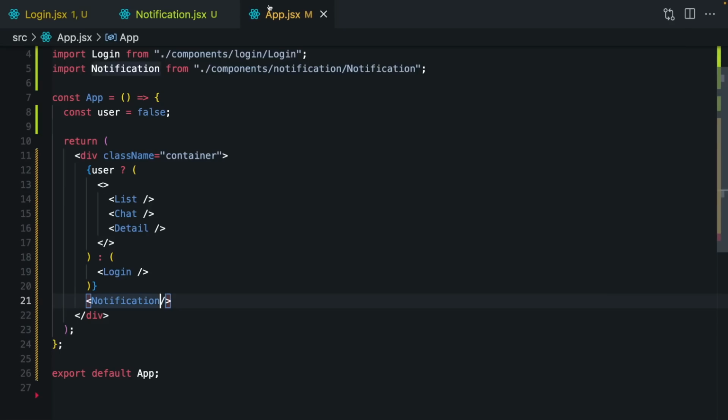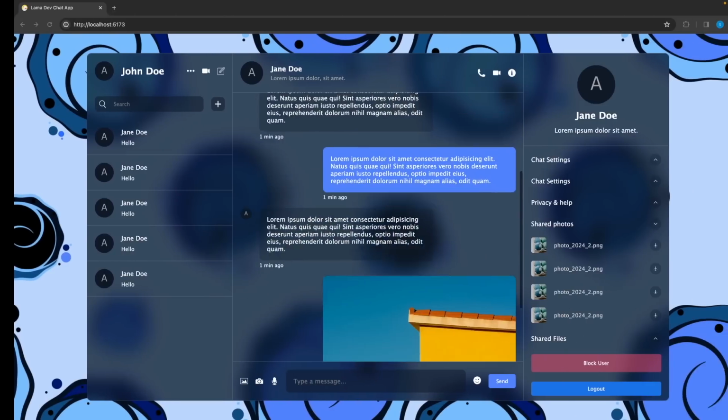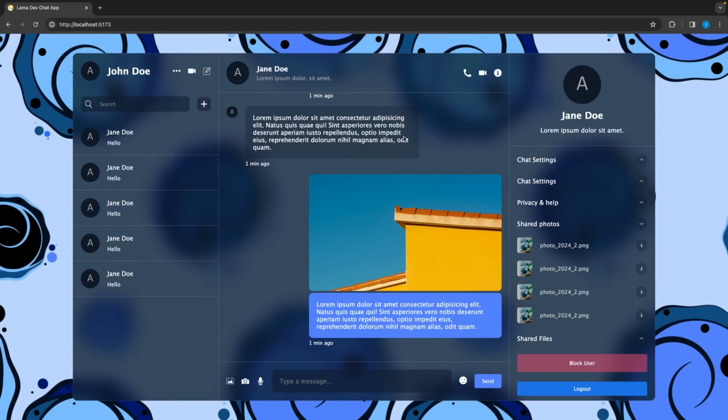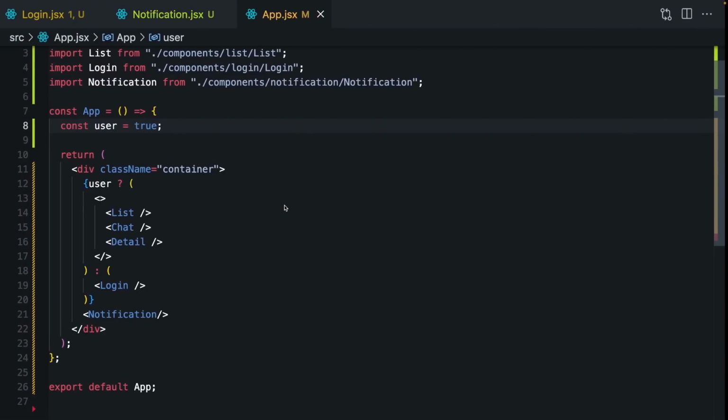Let's open up our containers. Everything looks great. Maybe one more thing here. When I click on this button, I want to show here a model that we can search for any user. Of course, we can do it on this input, but we will also search for the existing chats. If we use exactly the same input, everything will be more complex. To prevent this, let's create one more component and show it on the middle of the container.